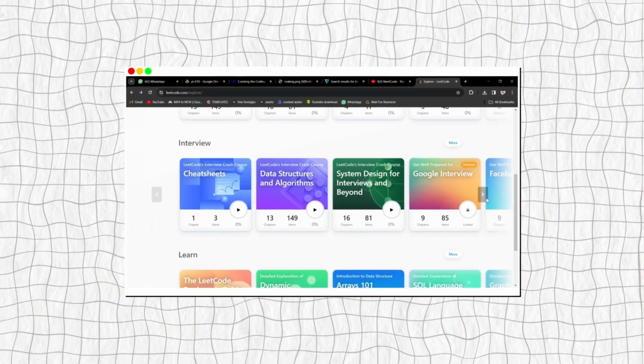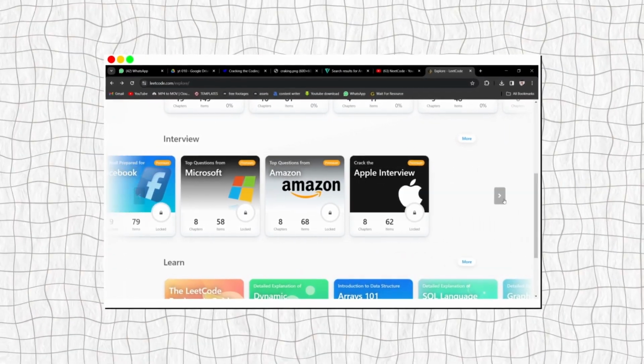The chapters are also ordered in a way that follows this advice, so I think it's a worthwhile investment. Now, LeetCode also has a filtering mechanism so you can target your practice at specific data structures and algorithms. This makes it possible to focus all of your effort in understanding one topic at a time. This is going to be important.